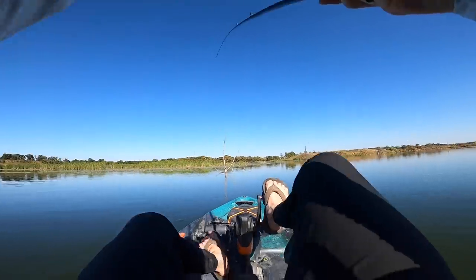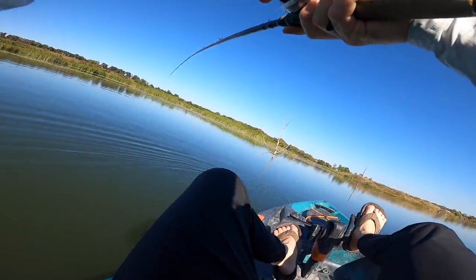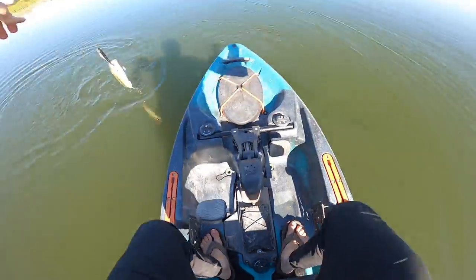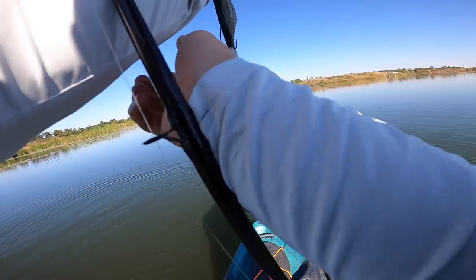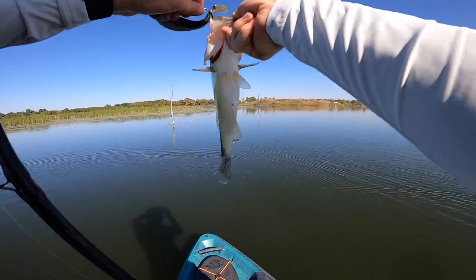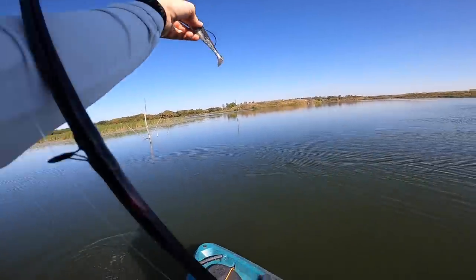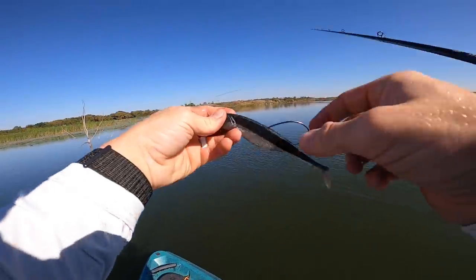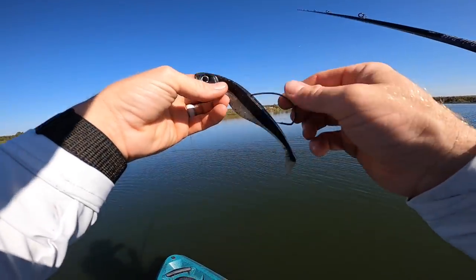Got him. Mission Fish. That was just swimming up slow though. Yep, there we go. All right. Nice. So they might like the moving swimbait bite. One thing that's so awesome about this specific swimbait is that it works so good as a Texas rig, but at the same time, you can also just slow creep it and swim it because it does have that paddle tail. In this case, I was slow creeping it, and that's what got the bite.